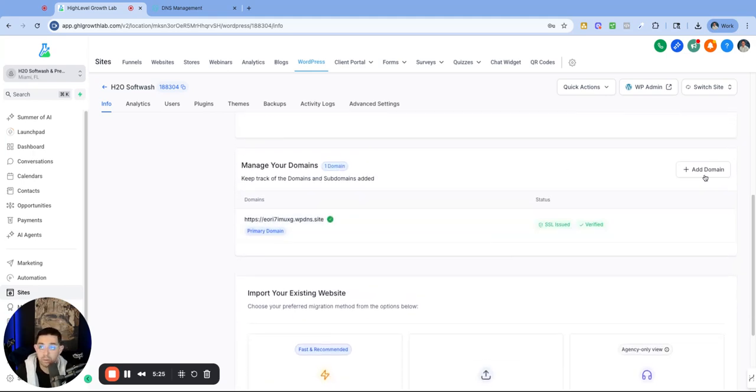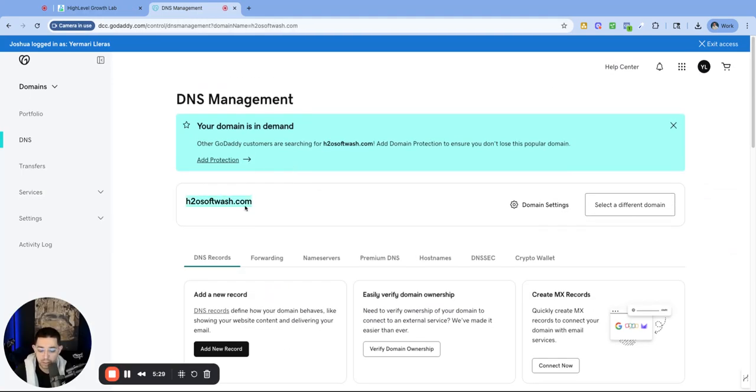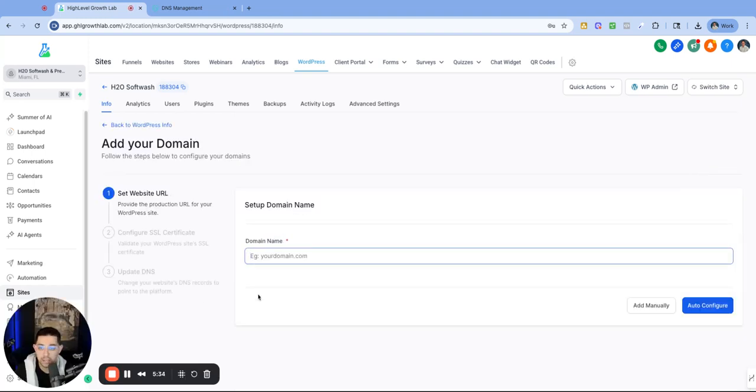I'm actually going to connect one right now, and that's going to be this one right here, h2osoftwash.com. I'm going to copy over that domain, come over here, add domain. Just going to add it just like this, and then auto configure. Now, the auto configure only works for a few domain registrars.